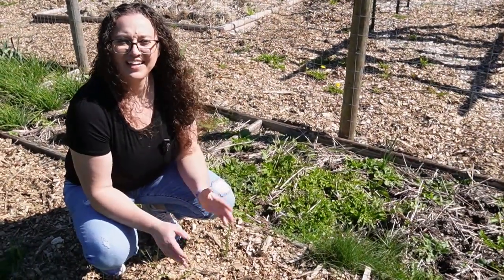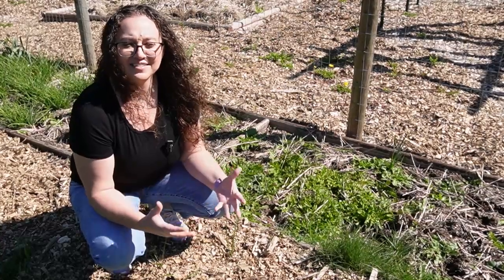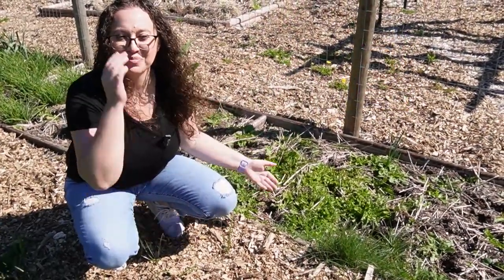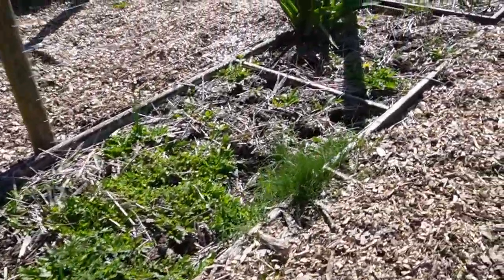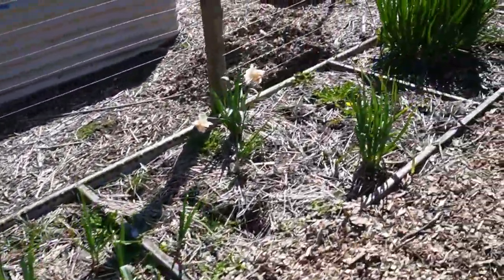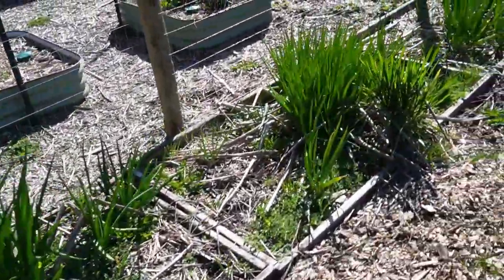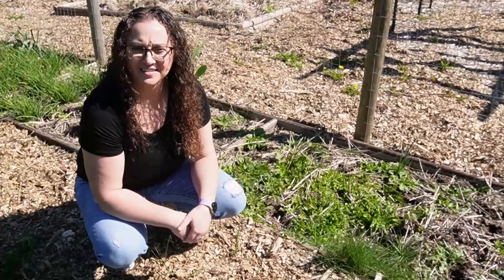So the sun is shining. We're getting plenty of rain here in Western Washington, which means things are growing. Also weeds. I need to stay on top of the weeds. They're easier to pull and get rid of when they're small. After this month, there's going to be so much going on with the garden, I'm not going to want to spend a lot of time weeding. So if I can get rid of as many weeds as possible this month, there's a good chance I won't have to do much the rest of the season.